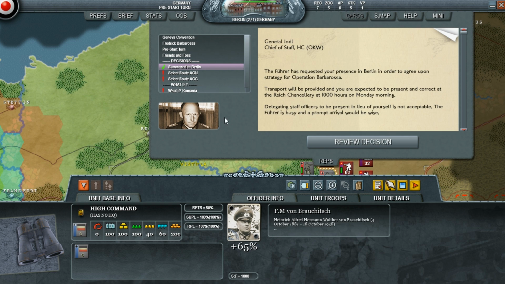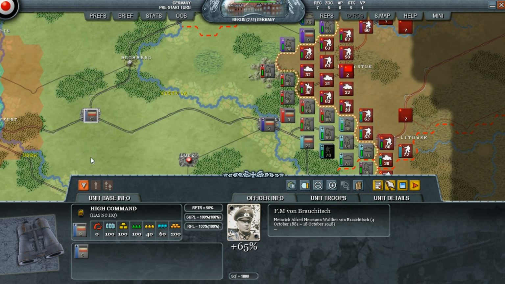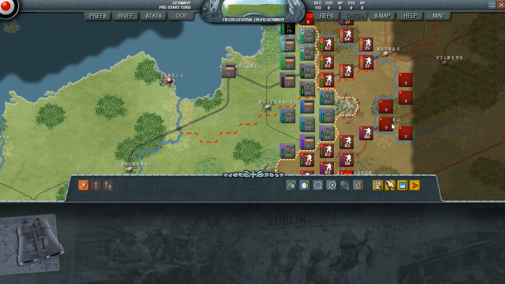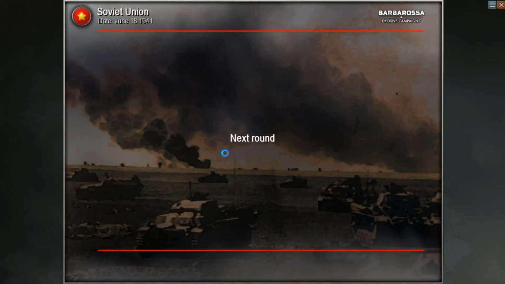These are the few things you decide in the initial turn. You can't move anything around. You are Hitler, you're simulating Hitler, you're that person. I'm just going to say end the turn so we can move on to the first turn, so I can go through everything. There are a few decisions you have to make initially before you start the game. And on the Soviets, you also have to do the same sort of thing.